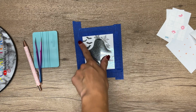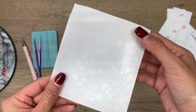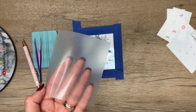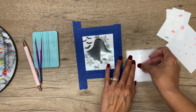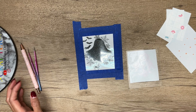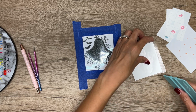So here I'm going to begin to layer my decal. I did tape my bottom layer to my table here using painter's tape to prevent it from moving around. To layer my decal, I'm going to be using Teckwrap's matte transfer tape. To layer your decal the way that I'm doing it here, you're going to want a piece of transfer tape that you have already used a couple times on previous projects. You want a piece of transfer tape that is not as sticky.